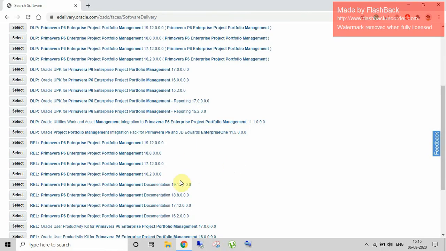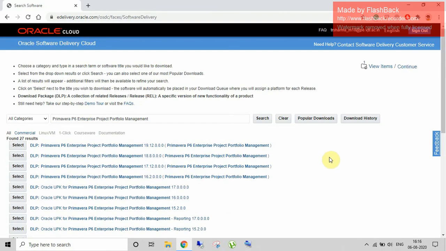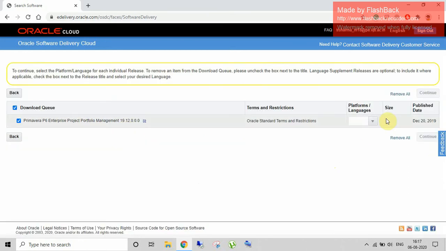I'm here showing how to download the latest version. Let's click on 1912.00.0 and then go to view items and then click on continue.